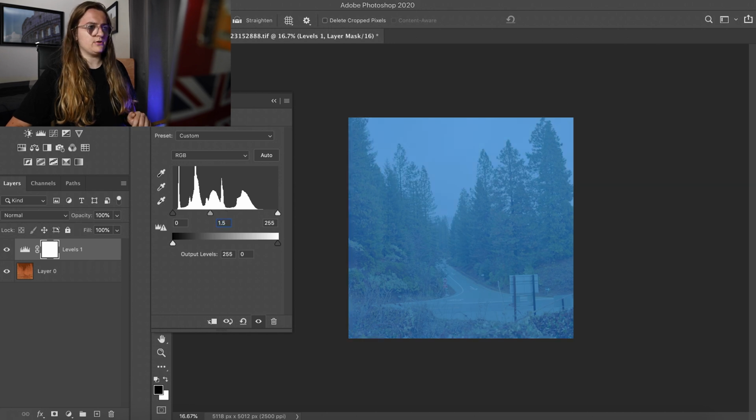This is Portrait 400. That's just the number that I use for this. If I shoot a darker image, I won't go as high as 1.5. But you just kind of want to play around with it and figure out how bright or dark you want it to be. Obviously you can go back and change it.